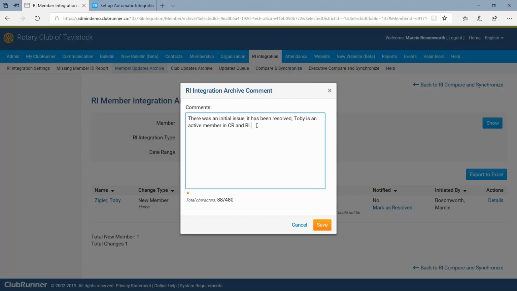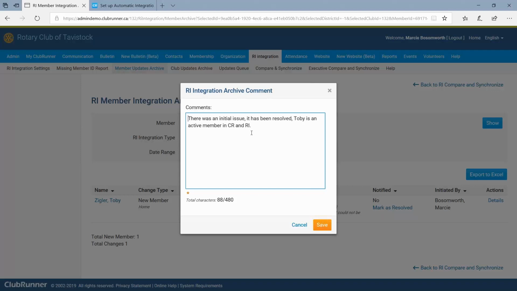This is actually kind of a long comment. I like adding long comments because anybody who's never seen this before knows exactly the history. You can just say resolved, right? I mean, it's nicer if you can add a longer comment. Just the more descriptive, the better. But if you want to just say resolved or whatever, that's fine. But the comment is very useful for an archive because, like I said, everything is archived. Any interaction, any attempt, so we can always trace and we can go back in time and see what's going on. I'm going to click Save.